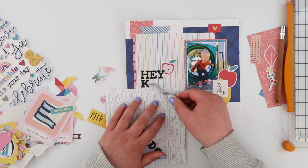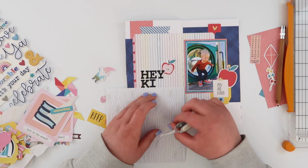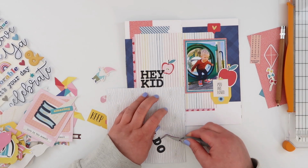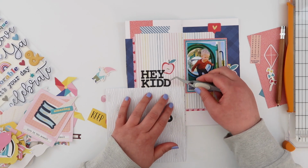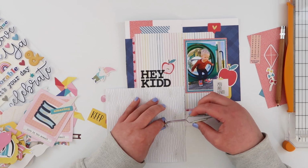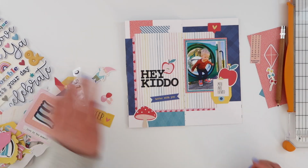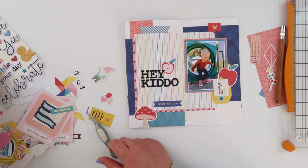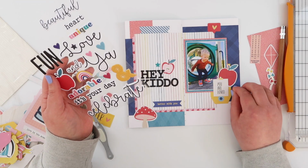You can see here I'm just using one of those 6x6 bits of paper that I pulled out just to create a ruler guide for myself to try and get this title reasonably straight. I added the letters gently at first, and then I go down and stick them a little bit harder to make sure they stay stuck on. That was actually a really easy way to get that straight on the page. I just lined up the angle against the spine of my page, and that got the whole title straight, so super stoked with that.